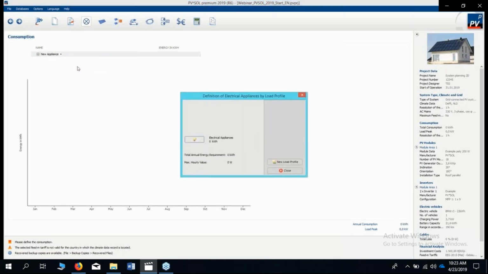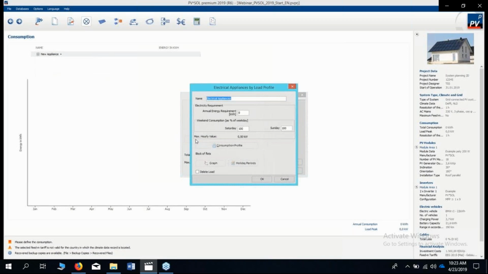Then there's the option define load profile. This is if you only have the annual consumption. We clicked on this bulb icon here, and here you would have to enter your annual energy consumption. Okay, it's 4,500 kilowatt hours. Then you can define if your weekend consumption is different to the weekday consumption. For example, if you have an office building and nobody is there at the weekend, then you can enter maybe 20% for Sunday and Saturday, or maybe it's the other way around. Then you have a higher consumption during the weekend, and you can of course enter 120% or 150%, whatever.